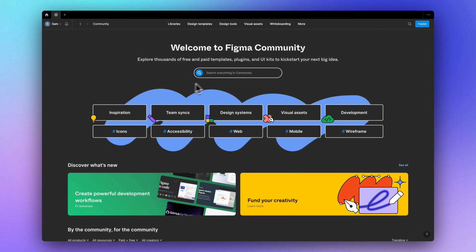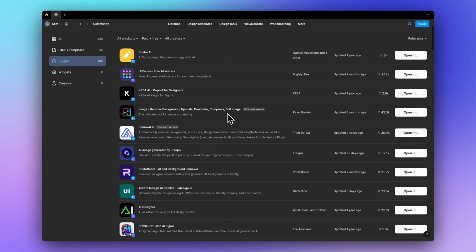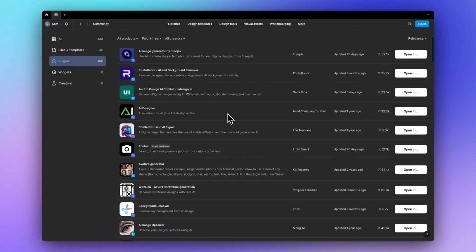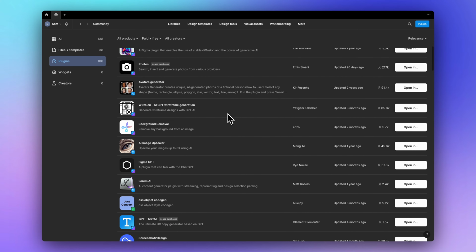Figma provides a range of AI plugins, available through the Figma community, each designed to create content and enhance design elements with specialized features that improve your workflow. Whether you are an experienced designer or just beginning, here's a selection of plugins designed to immediately elevate the quality of your projects.